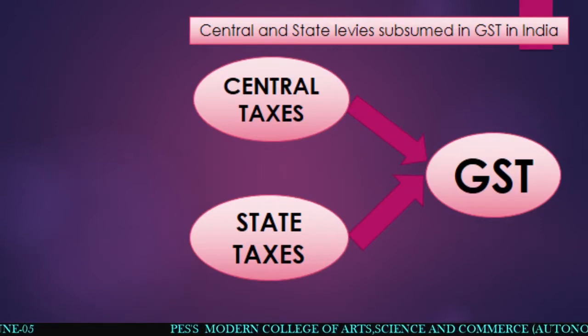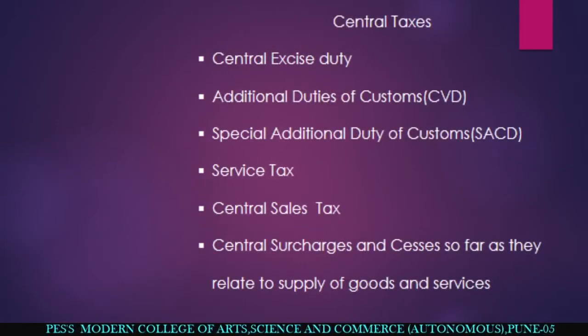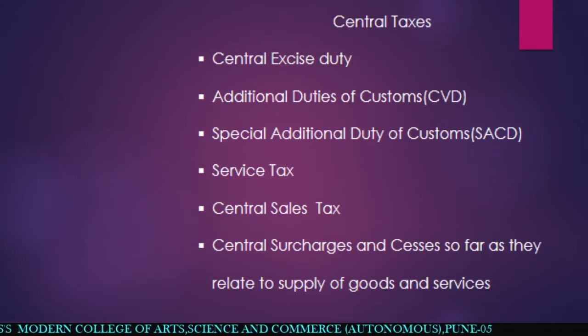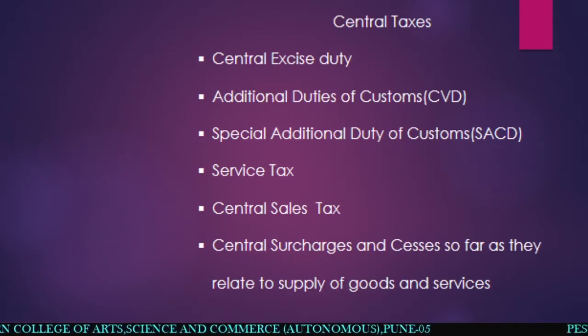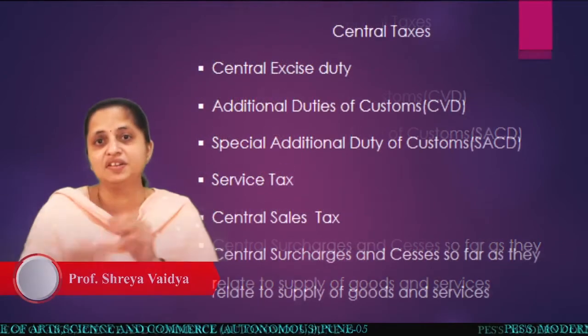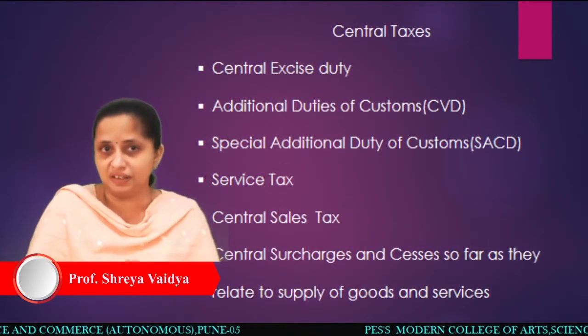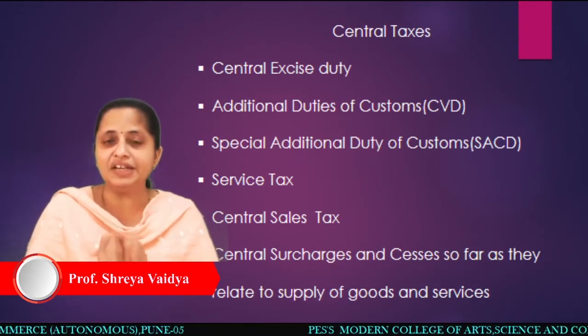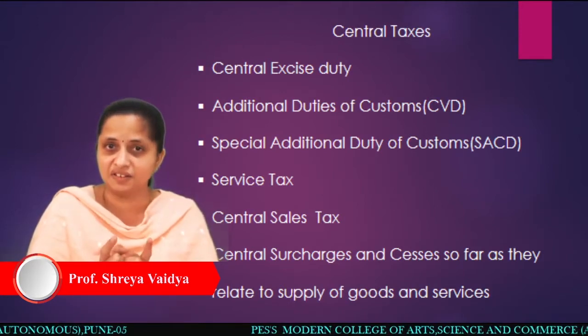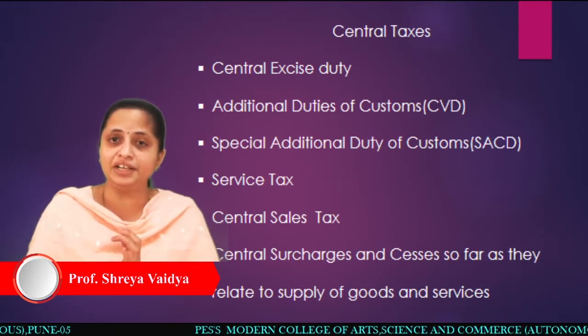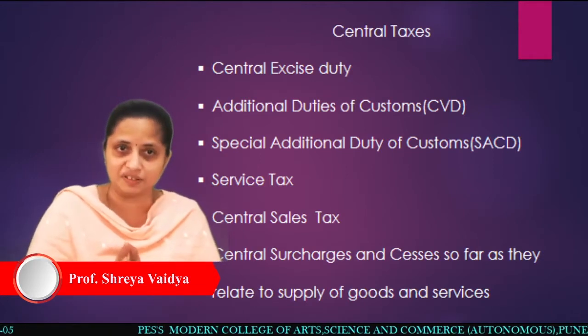Now under central taxes, we subsume the central excise, additional duties of customs, which we call CVD, special additional duty of customs, that is SACD, service tax, central sales tax, as well as the central surcharges and cess so far as they are related to supply of goods and services.